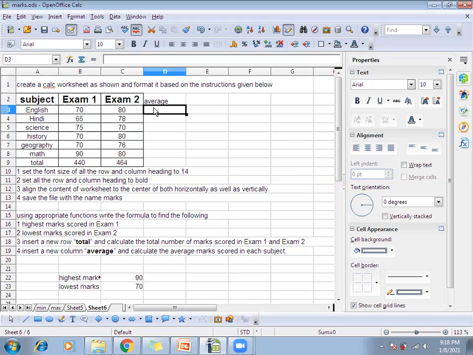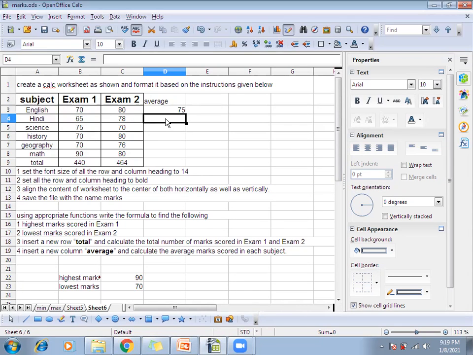So the formula is equals to average, open round bracket. Now the average of our two subjects, that is 70 and 80, semicolon 80. Now press enter. This is the average value. 75 is the average value.